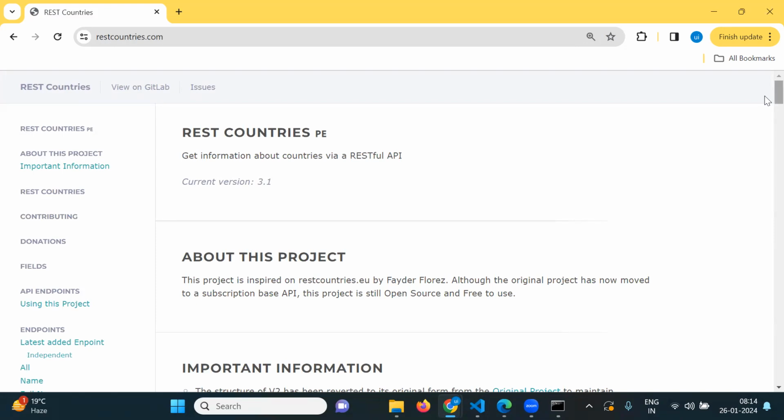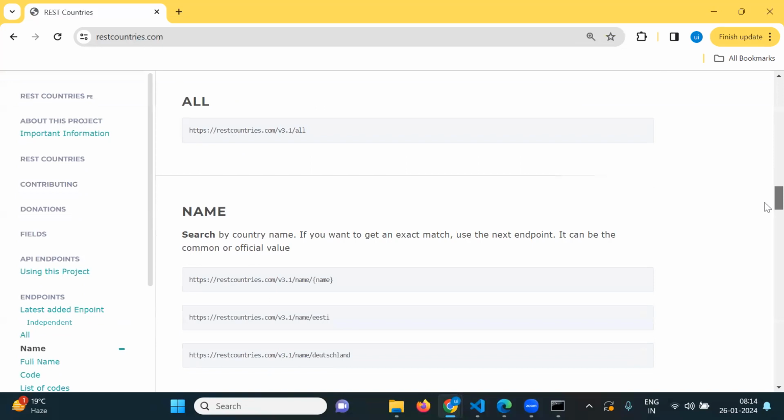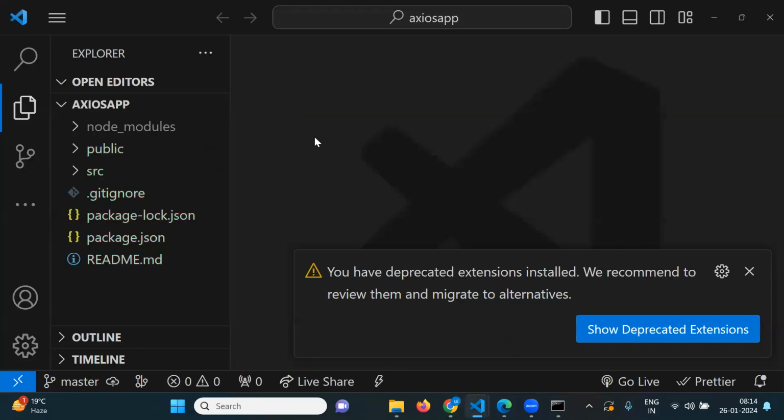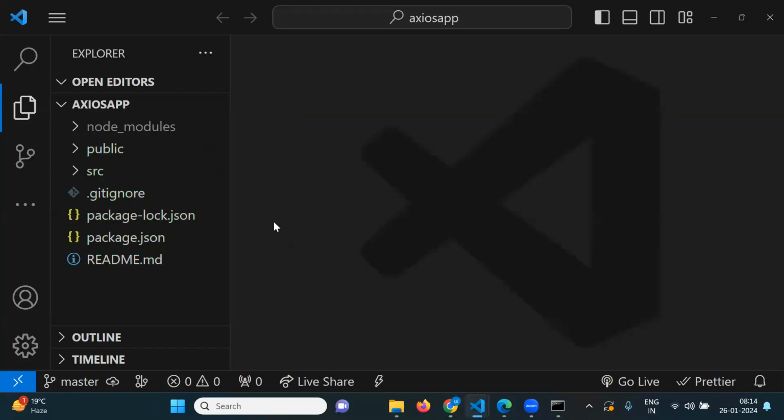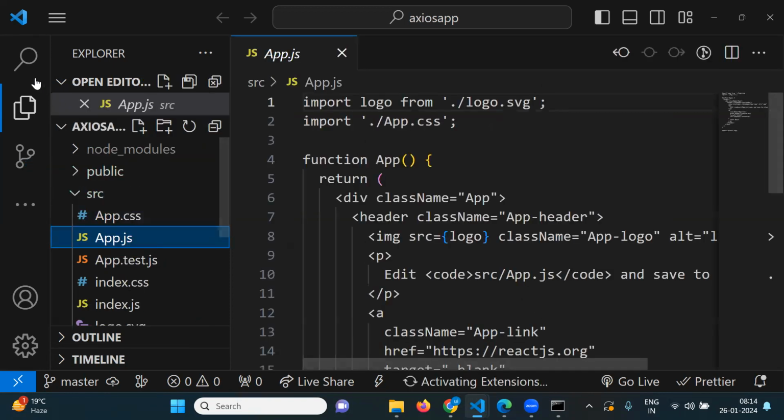Okay, this API I want to call from our program. Now go to this src app.js.